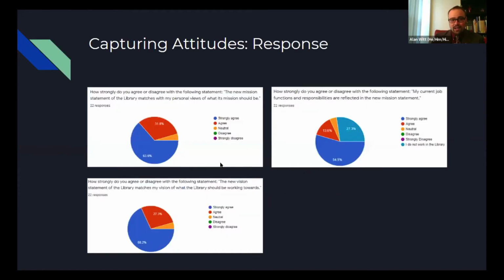And these were the results. Blue is strongly agree, red is agree, and orange is neutral. As you can see, we got very, very strong results. Out of the original 43 or so participants in our survey, we had 22 people respond to this follow-up. Of that, we had 16 out of the overall 22 library workers who participated in the initial mission and vision process. So we got a pretty decent spread of the people who actually put their input in. And as you can see, one person marked neutral, and everyone else was either agree or strongly agree, and the majority was strongly agree.